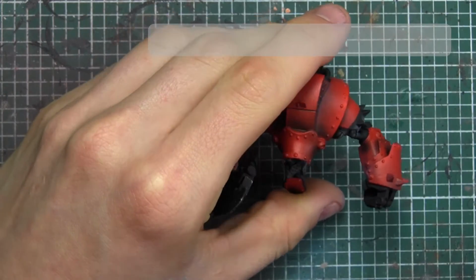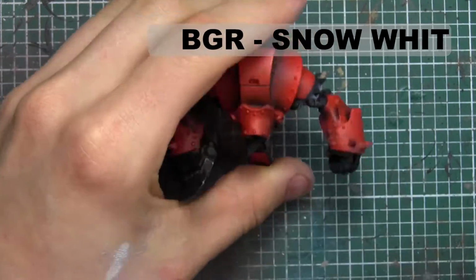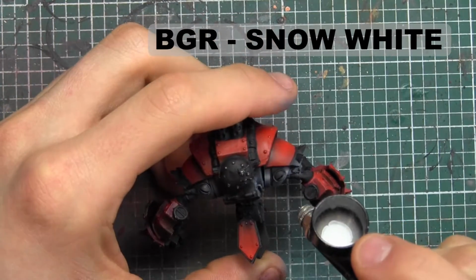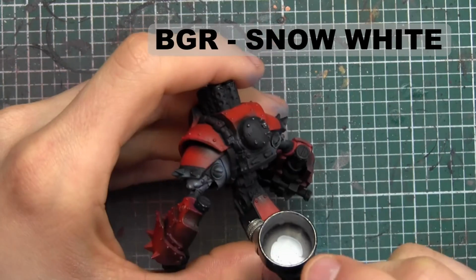The next highlight is just going to be pure white, using Badger's Snow White, so that same white that I used in the step for highlighting the red earlier. Very, very feathered in there, diluted. It doesn't need to be too thick. It's just to be an extra step to make those areas pop a little bit more.